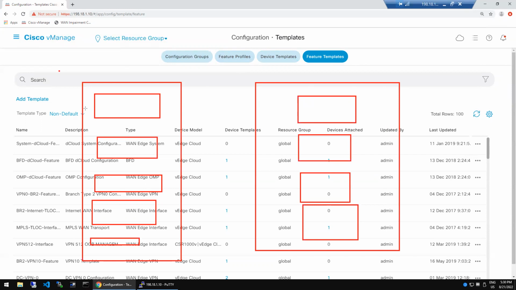So what we have done, we created a device template, and inside that we are creating a small template. What I'm going to do now is that the rest of the template I will go and create inside feature template, and then I will call it inside the big template. Okay, so we can see some differences as well.